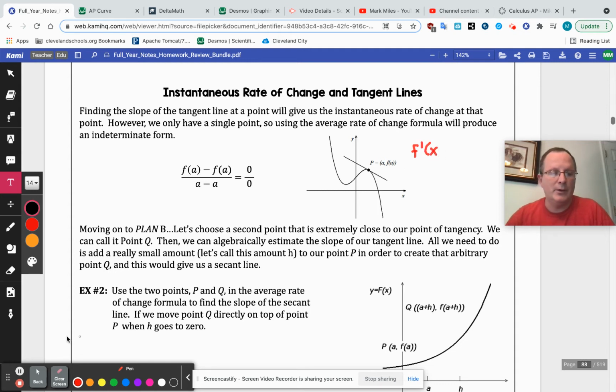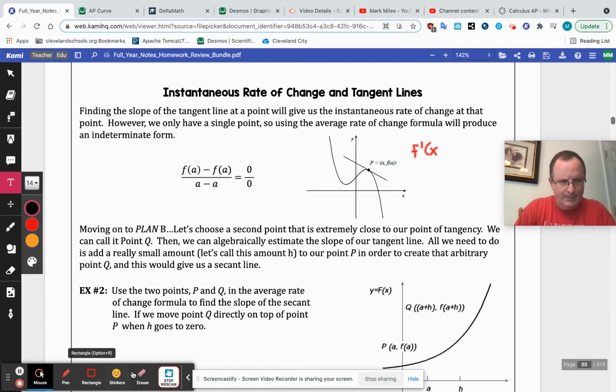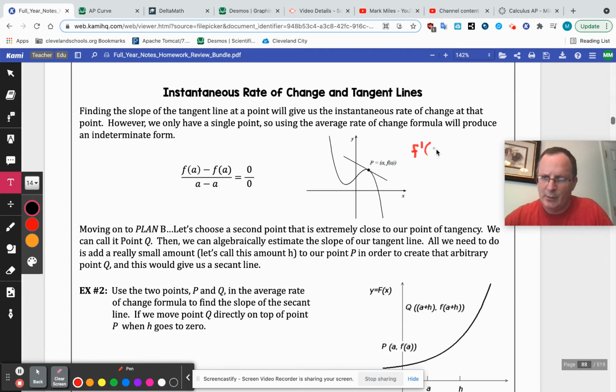Well, no, no, no. That is incorrect. We're wanting to find f prime at a particular point, not for the whole function. So we want to know what f prime of a is equal to, since a is the x value at that moment. So this is what we want to know. What in the world is the slope? That's the slope of that line right there that is tangent.